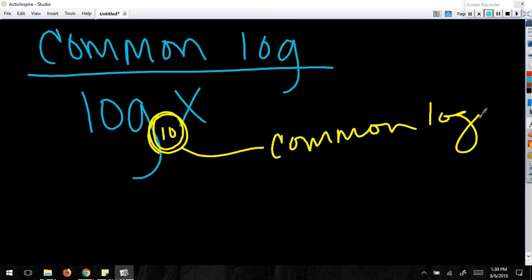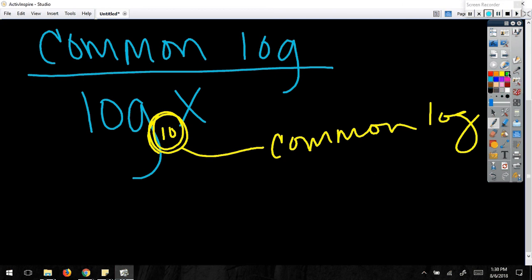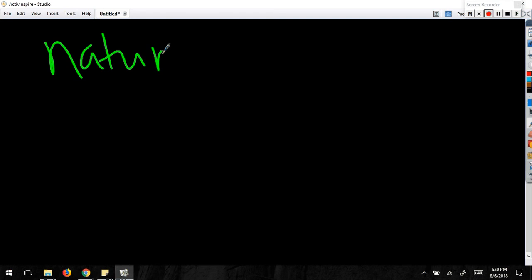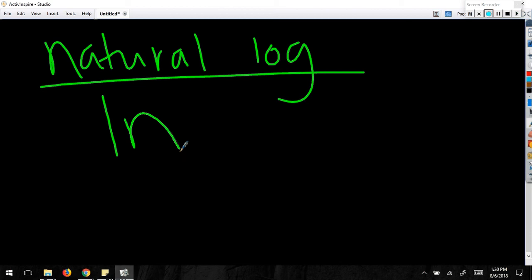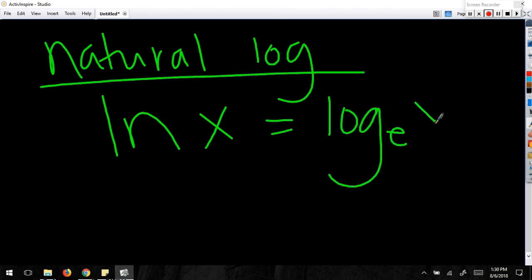The other very well-known log is what we call a natural log. It looks like this, ln, and we'll say ln x. What this means is that it's a log and it has a base of e. And e is just that irrational number that you've learned about. There's a button on your calculator that has an e on it, kind of like pi that goes on forever. But this is a natural log, it's a log base of e.